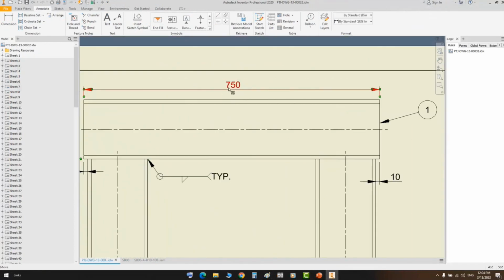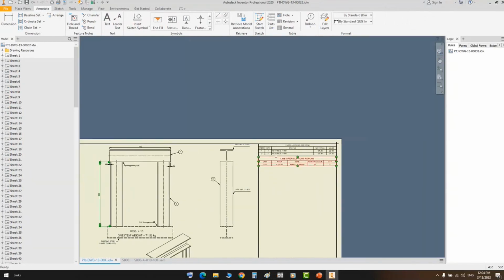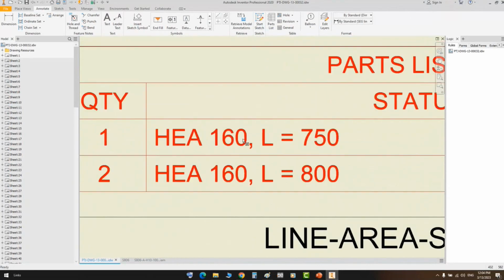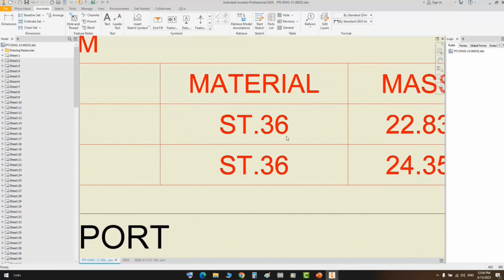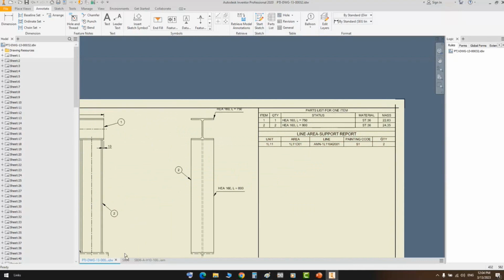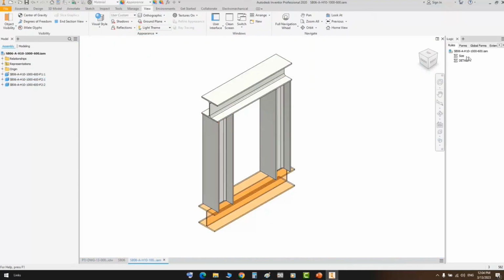So the width becomes 570, and the height and the bill of material have changed. The size of the beam changed to HEA 160, the length changed to 750, the second beam length changed, and the material changed to steel 36. Now let's come back to the assembly, that one again, and change the dimensions to 100.